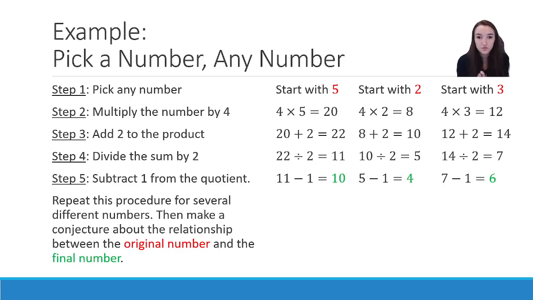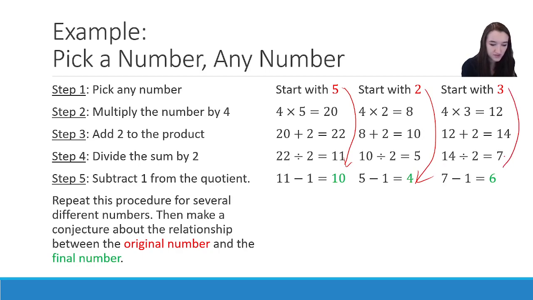Now, whatever number you thought of at the beginning, when you went through that process, hopefully you're going to see the same sort of result as we're getting here. What is the pattern, right? How do I get from 5 to 10, from 2 to 4, from 3 to 6 in the same way?